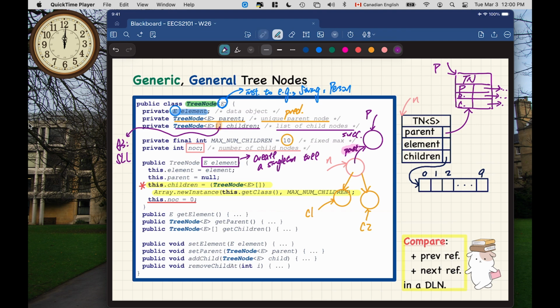And then for C1 and C2, now we talk about multiple successors for this particular tree node. And this will be the first child at index 0. This will be the second child at index 1. Okay. Let's use a different color here. Let's say C1 over here. So that means this is going to point to some tree node right here. And similarly, let's say C2 is going to be index 1. This will be another tree node. Okay, C1 and also C2.